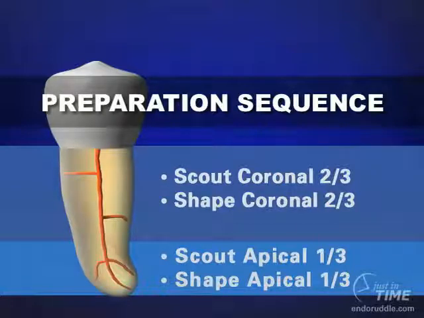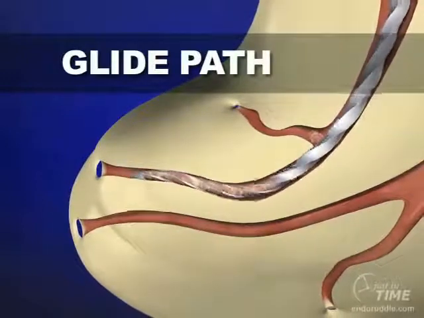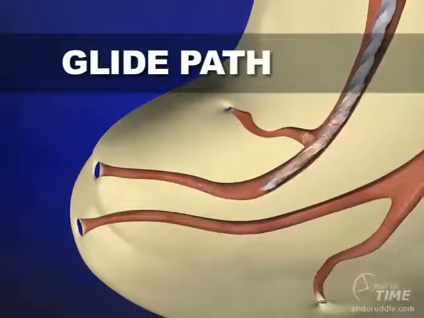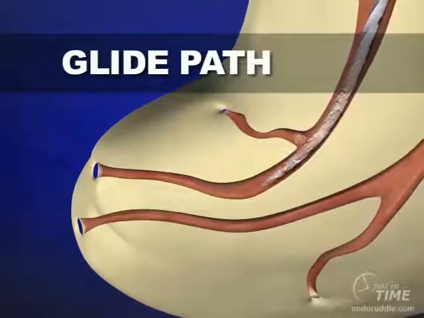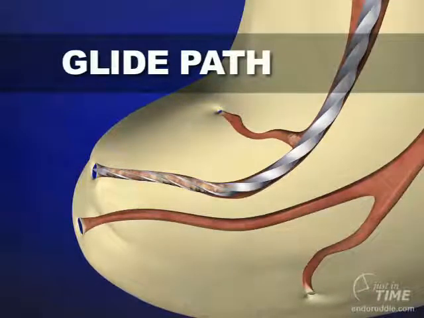Sequencing the preparation is a major factor influencing disinfection. Carrying small files to length initially means we're working virtually with no reagents in the root canal system. Many students internationally have been taught to work to the cementum-dentinal junction. This is a rather arbitrary reference point, and so most schools have just taught working about a millimeter short. But we all know when we don't work to the full working length, mud accumulates, and over a series of a few files and a little bit of time, we end up working even shorter than was our intention.